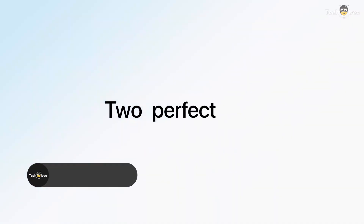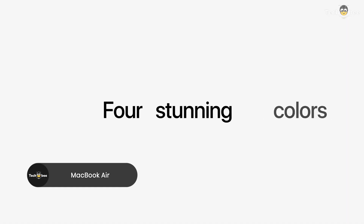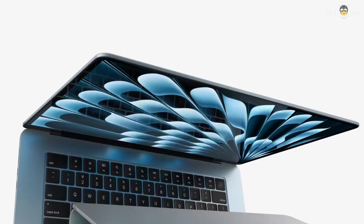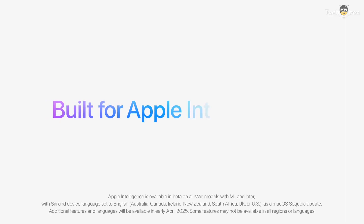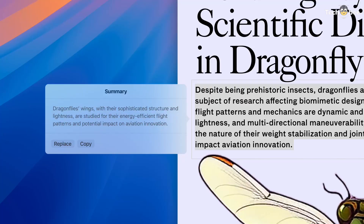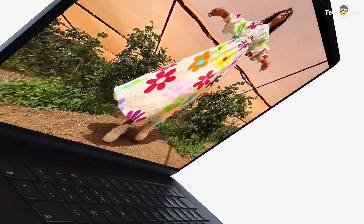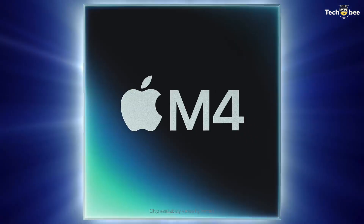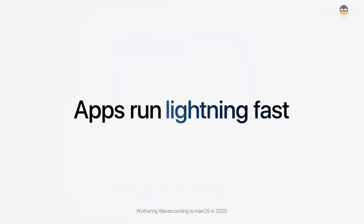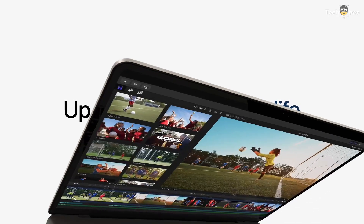The Apple 2025 MacBook Air 13-inch is a premium Ultrabook, featuring the M4 chip optimized for Apple Intelligence, a 13.6-inch Liquid Retina display with True Tone technology, and 16 GB unified memory for seamless multitasking. With 256 GB SSD storage, it ensures fast boot times and smooth app performance. The 12-megapixel Center Stage camera keeps you perfectly framed during video calls, while Touch ID security provides quick and secure access.